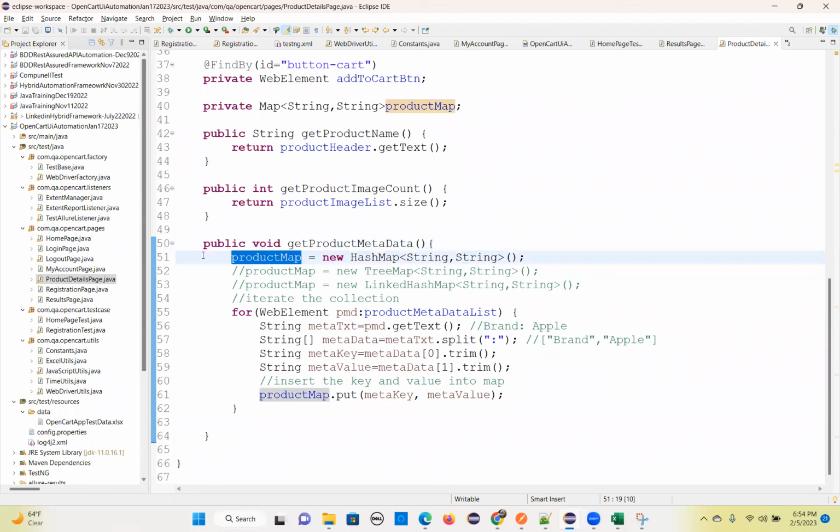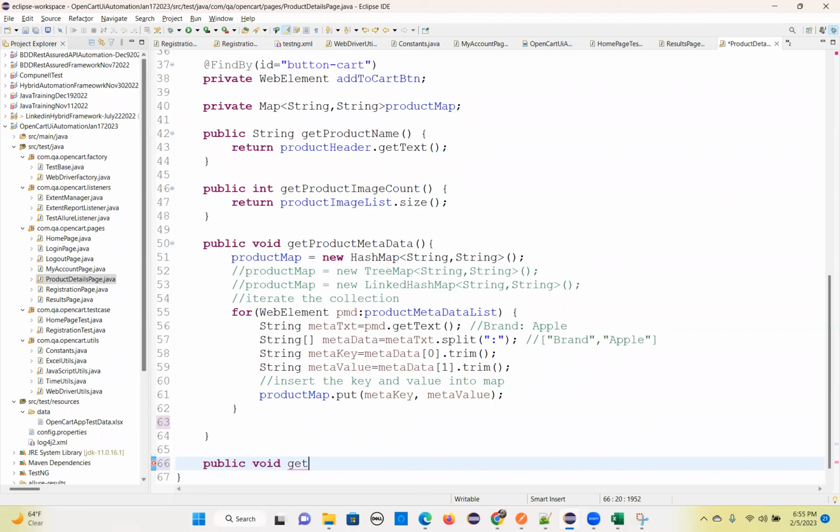Same, I'll do one more method. So public void get product price data.